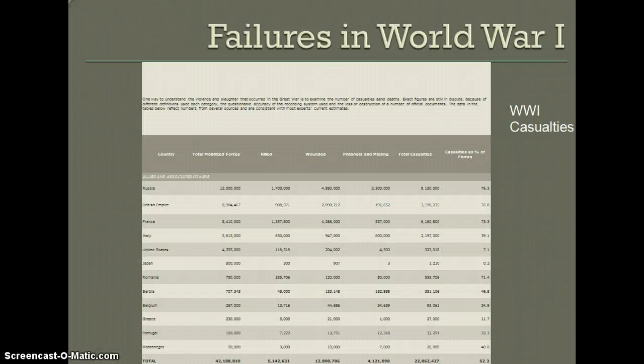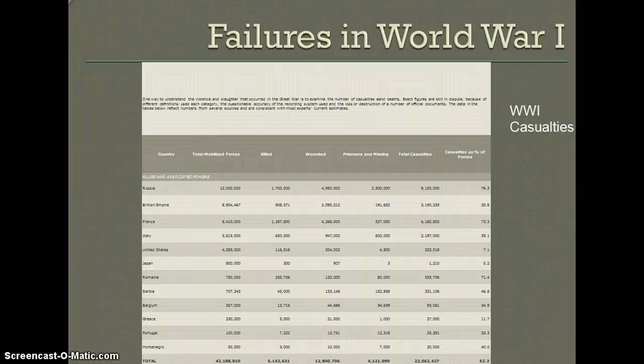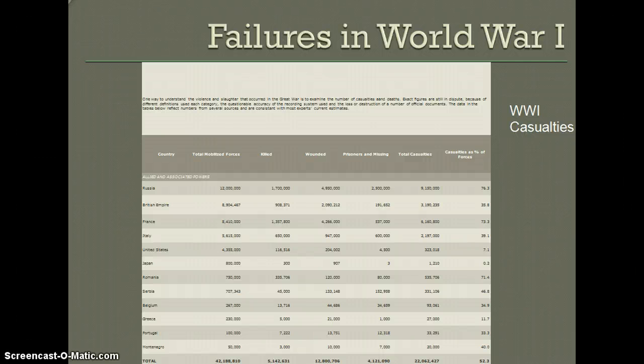Another problem before 1917 was Russian failures in the war. By 1917, Russia had lost almost nine million soldiers and civilians, compared to six million in France and three million in Britain. In 1915, Nicholas assumed personal command of the Russian armed forces — a risky policy, as any defeats would be blamed on him. The Tsar proved a poor commander. The Russian army, poorly trained and equipped, lacked basic items such as rifles and ammunition, suffered lowering morale, and thousands of men deserted.